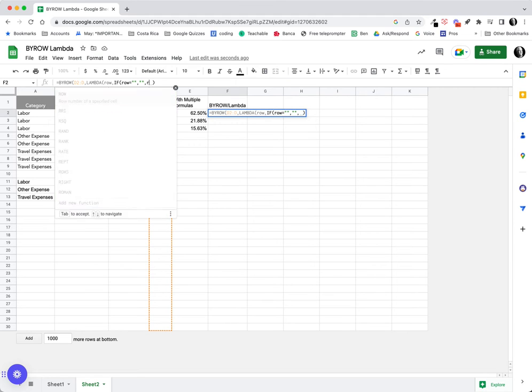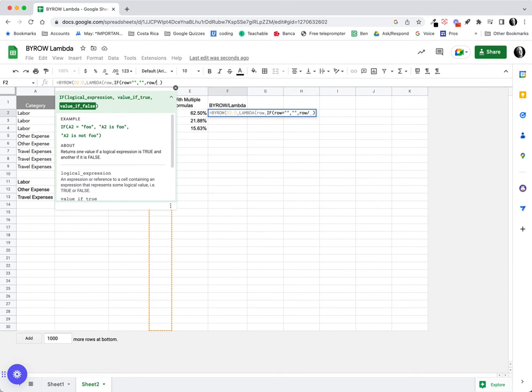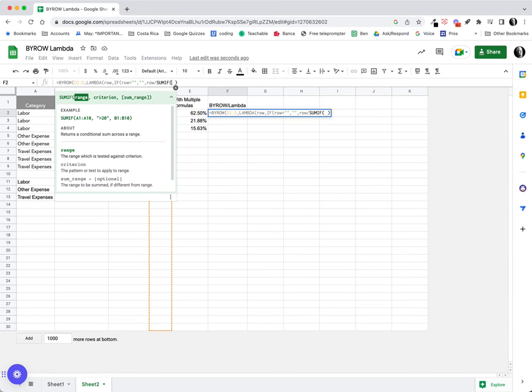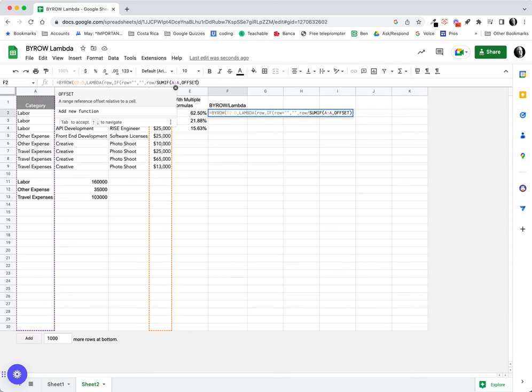Otherwise, I want to do row over SUMIF. In this case, my SUMIF is going to be A colon A, because I want to take a look there, and then I need to use the OFFSET function.